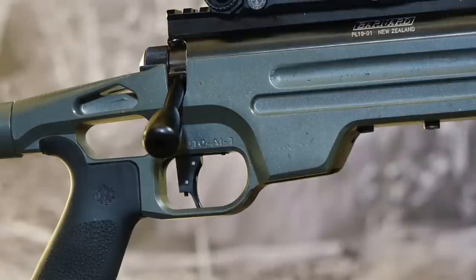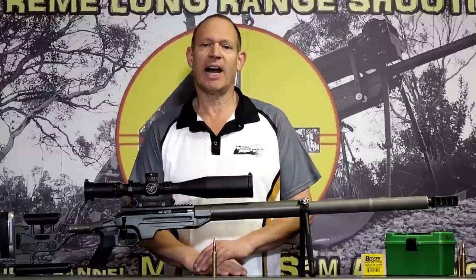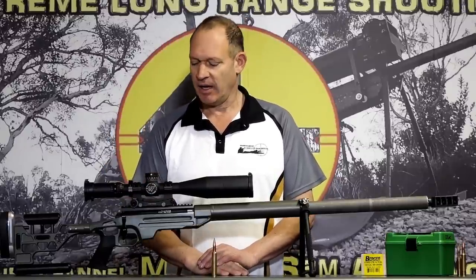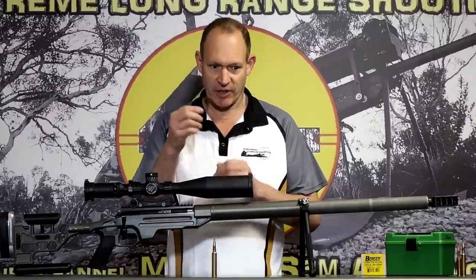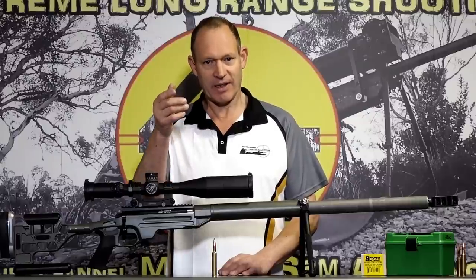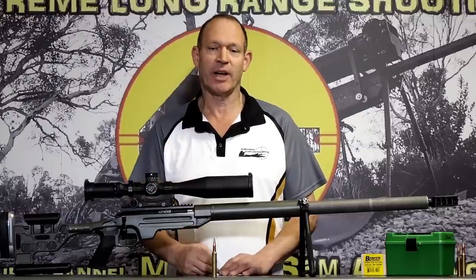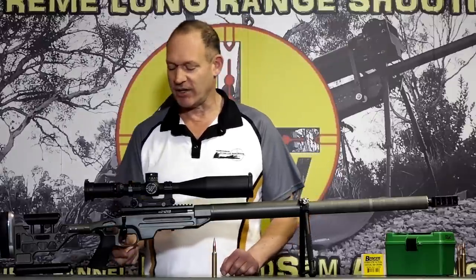Really nice trigger, but it's always been a little bit light for me. It's always been not too much over half a pound. Every time I forget about the damn thing, it shoots fine and I adjust, but when I first go to shoot, it's a little hard to get on the trigger and feel it rather than just shoot it when you try to find the trigger. But I've always got there with the two other cartridges I was shooting.